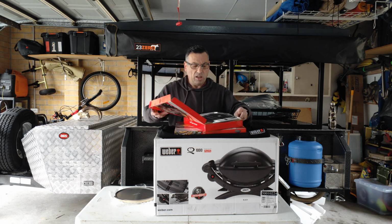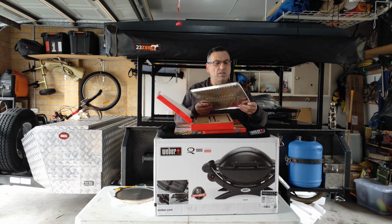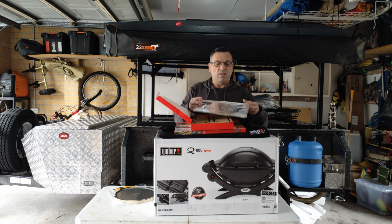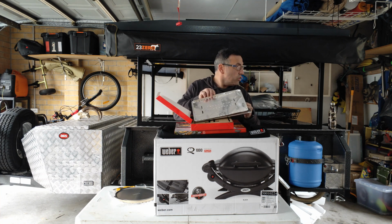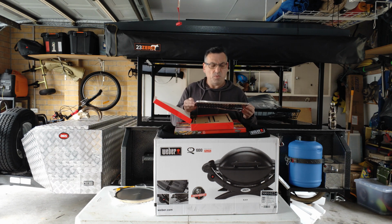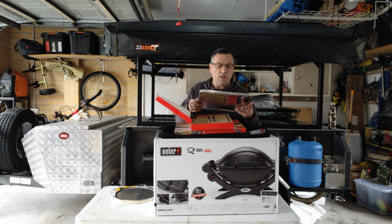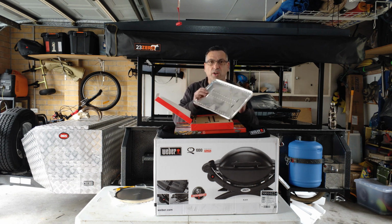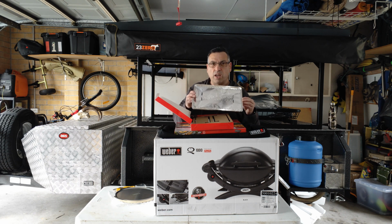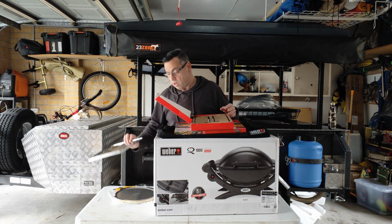Okay, right, interesting. First things first, foil trays, which, to be honest, I expected this to be a solid tray. I wasn't expecting a disposable tray, so that's a little disappointing, given Weber and the high quality that you expect from a company like Weber. Yeah, a bit surprised, I wasn't expecting that.